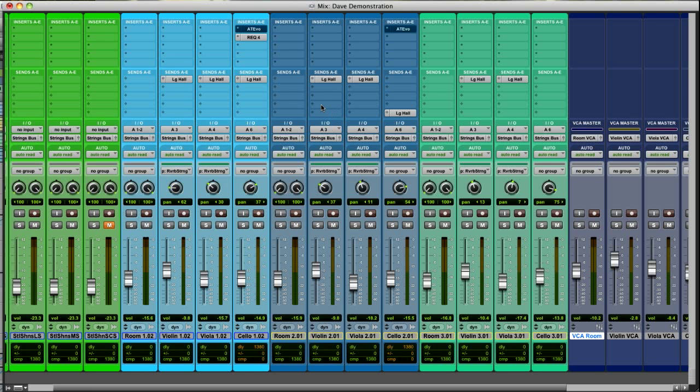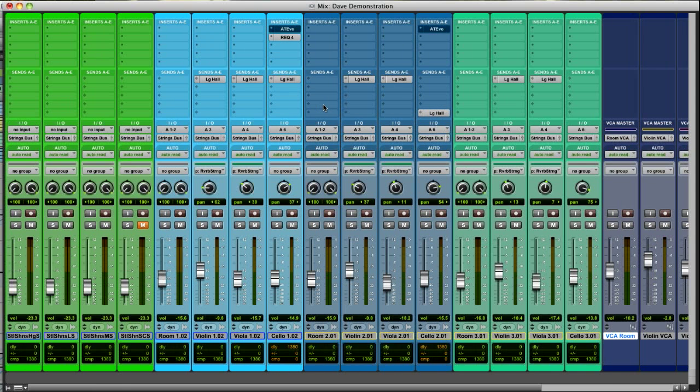Okay, I'm going to demonstrate how VCAs work in a Pro Tools HD environment. So in this project we're looking at, this is just a string project, and we have 4 sets of strings. The first set here is just a bunch of sampled strings, and then I've got 3 sections of real strings, and basically it was just a trio, a violin, a viola, and a cello with a room microphone, and that was recorded and stacked on top of each other 3 times.